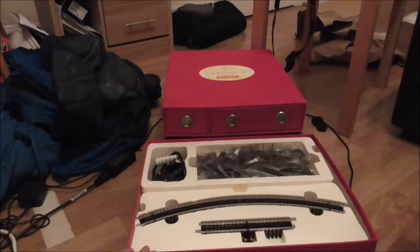which will save me buying a controller for the layout later on, and also most of the track should be useful somewhere on the layout, so that's less track we'll have to buy. The principal reason for buying this was that I was looking for a set anyway, basically to have something to play around with on the top I showed you in the last update video. Just get some trains running, so when I did buy new models, I could do you a little bit of a review and have a look at how those models functioned.